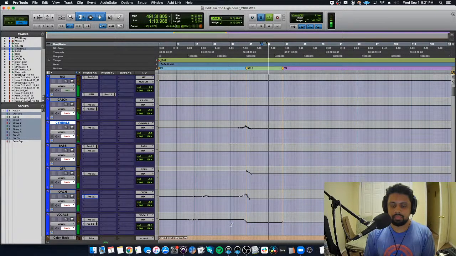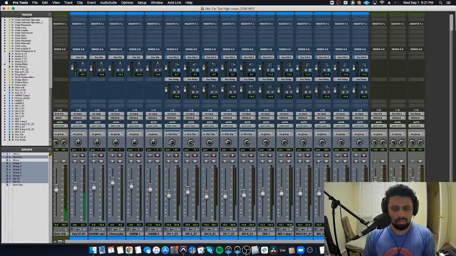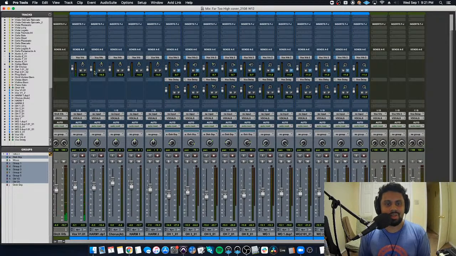Wait, did we not do chorus vocals? Oh, we did, right? But we didn't turn up the reverb. See? So remember, when all the instruments came in, I couldn't hear the reverb. It was getting buried. So I'm turning it up now. And I'm going to do the same for these choruses and the harmonies a little bit.